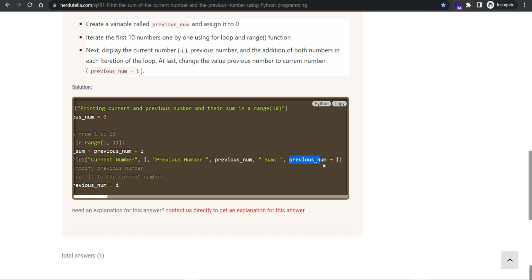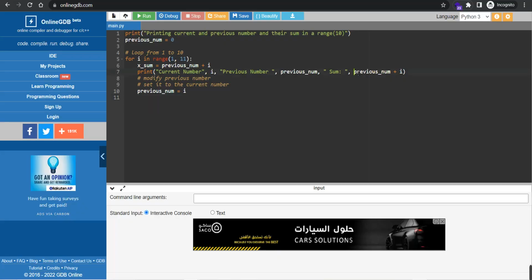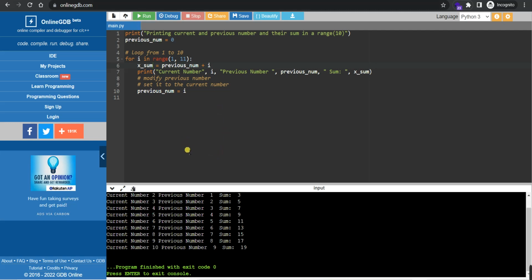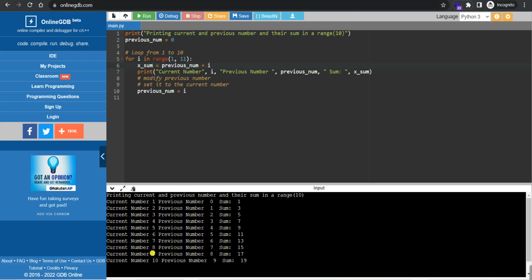Why are they putting previous number plus 1? Why not x sum here? They can put it. I mean, you can put it here like this. Yes, you can do it like this, no problem. Either x sum or previous number plus 1, I don't know why. Anyway, they are making x sum even if they don't use it. But in all cases, it's right.